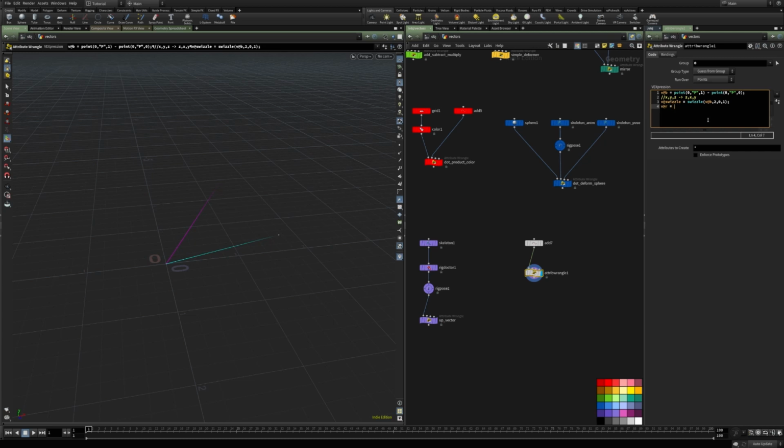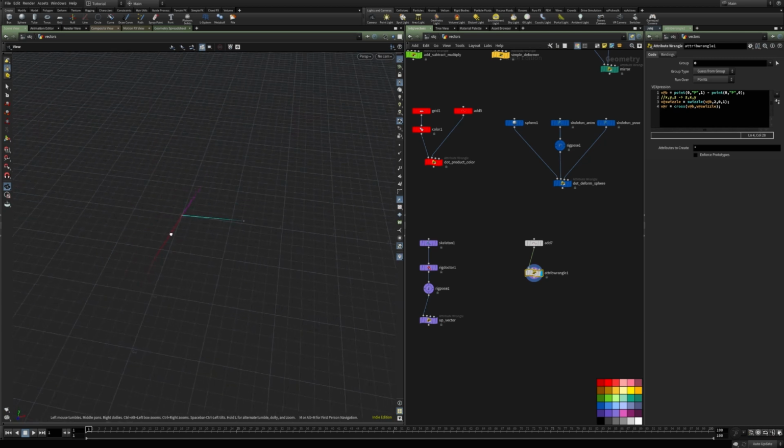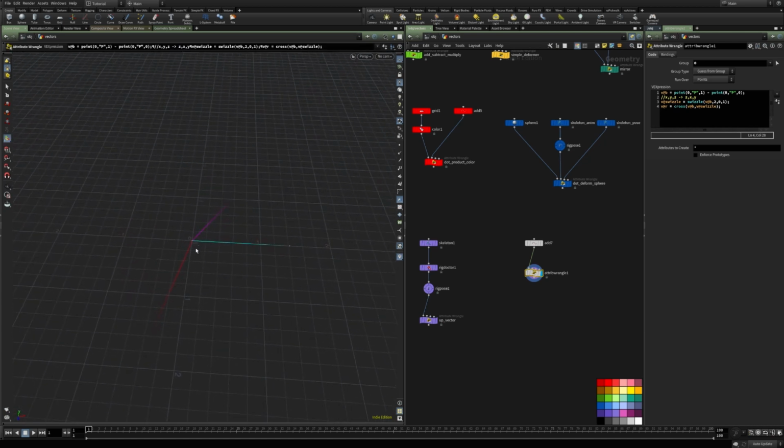And if we create a cross product between these 2 vectors, the blue vector and the swizzle vector, we get another vector that's perpendicular to these 2 vectors.